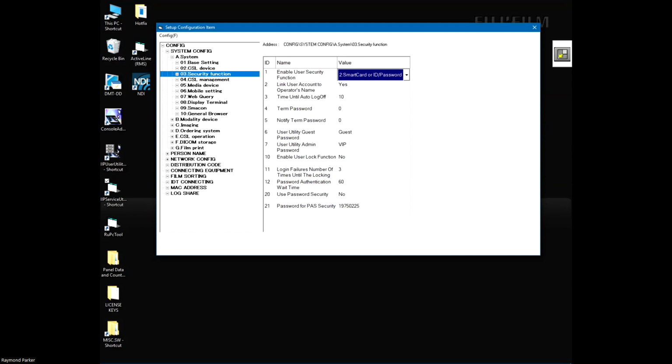This is where we get into a little bit of gray area. How long should the term of the password be? Generally speaking, most sites will allow you some freedom here. This setup that you see right here is actually quite good. And from a technologist perspective, they will appreciate what you've set up here. In this instance, the term password is 0. When it's set to 0, there is no end time for that password. Notify term password set to 0 will never notify the technologist to change their password or user password.